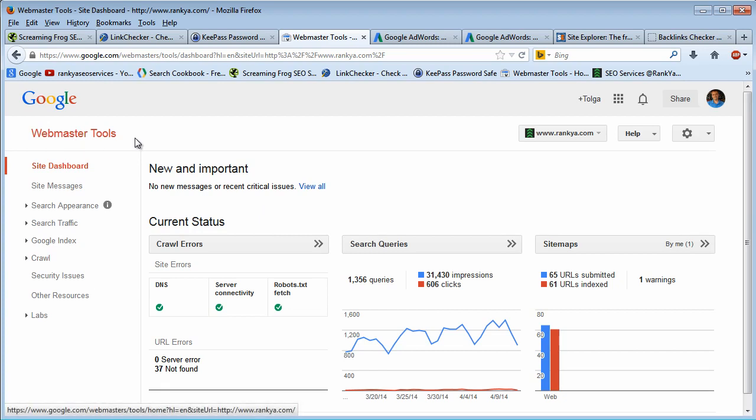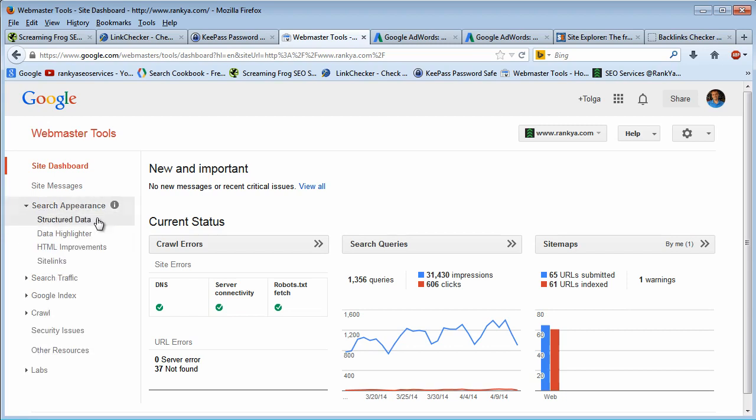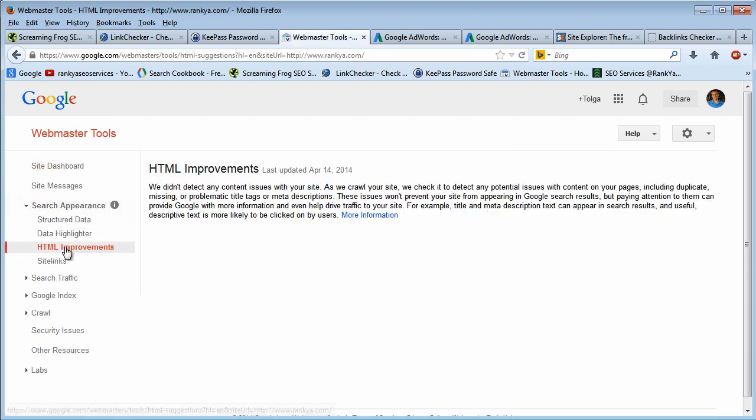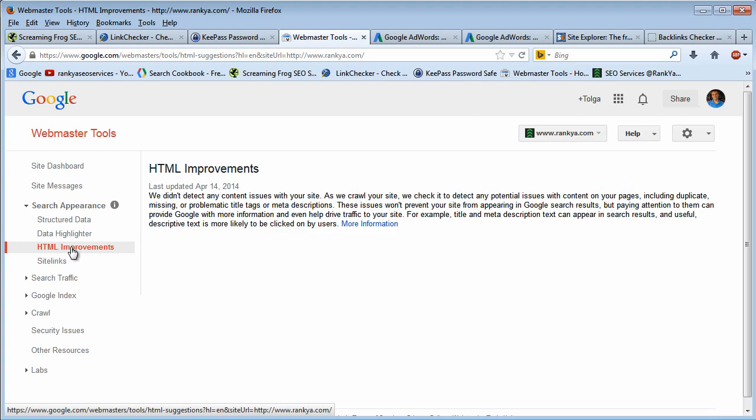As we can see, in Google Webmaster Tools, there are many nifty tricks, nifty insights that you can do. Okay, you can also have a look at the HTML improvements, because after you submit your site, Google will actually show you if there are any improvements that you can make for your own website.